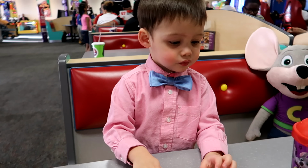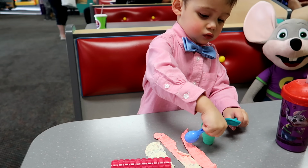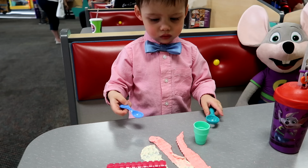Yeah? Alright. Actually, you know what? Here, scoop it out. You can use the scoop, scoop it out. And then you can put it on this cup right here. There's nothing in there. Mom's making more. He looks at me, I'm like, what are you done about? Are we gonna make more?